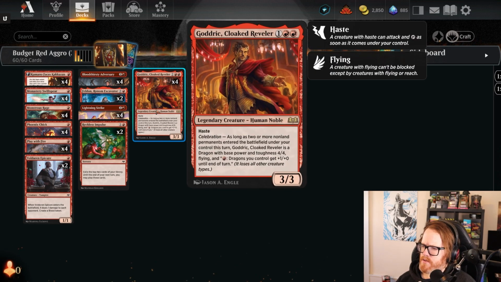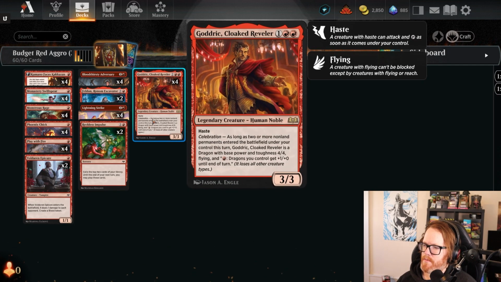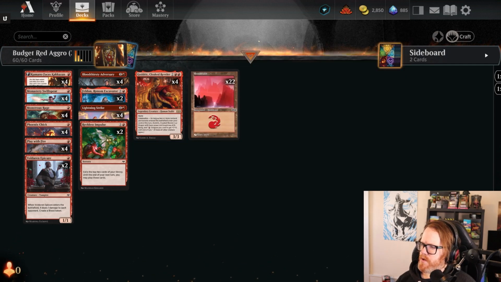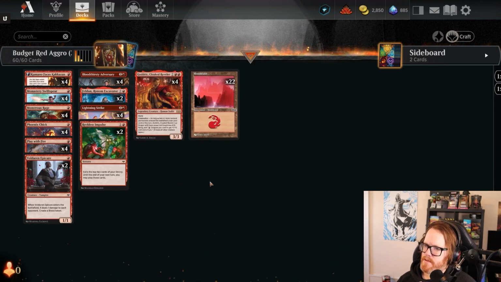You may be curious as to how we get this going. You do things like Voldaren Epicure combined with this. The Blood token comes into the battlefield on top of the Epicure, which causes 2 non-land permanents to enter the battlefield, which then causes celebration to trigger. You could also do things like Kamigawa. Like, Kamigawa's out on the battlefield, you cast this, it flips over, and then you cast another thing. That's a celebration trigger. So it's a very strong card.